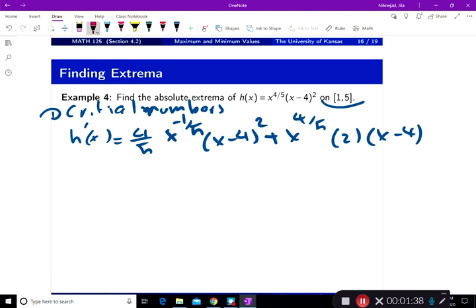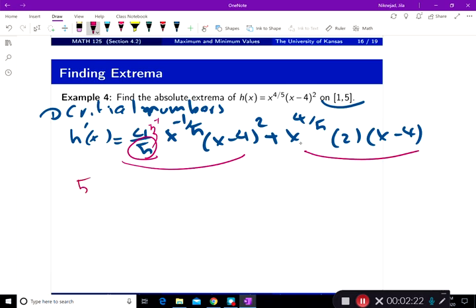Now, to find the critical numbers, I have to factor the derivative. How do I factor the derivative? One way is to write this out as a quotient, then common denominator, and then factor. Another way that we discussed at the beginning of the semester is this. Let's look at each number. Here is 5. This 5 comes to the top, it becomes 5 to the power -1. Between this term and that term, 5 to the power -1 is the lowest.